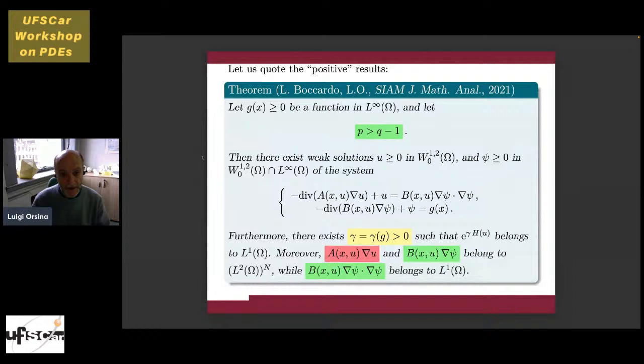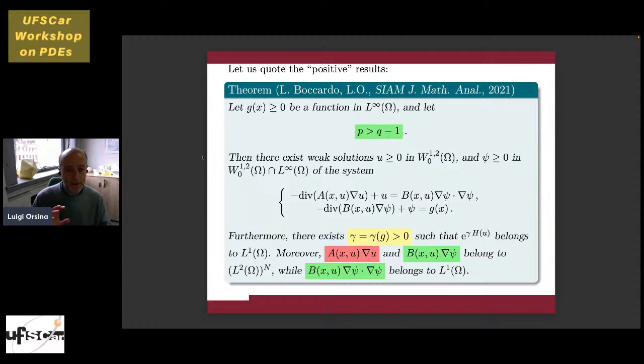to the n. So you can take good test functions, W1 to 0 in the equations, and the term Bx of u grad psi, that is the right hand side, is actually in L1. So it is enough for the first equation to take test functions in W1 to 0 and L infinity in order to give a meaning. You do not need to have C1 completely supported functions in order to give a meaning to the definition of solutions. So this is the main result.